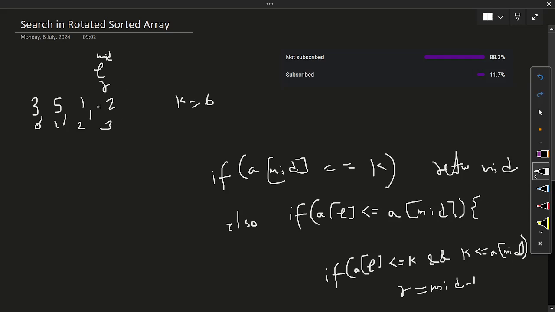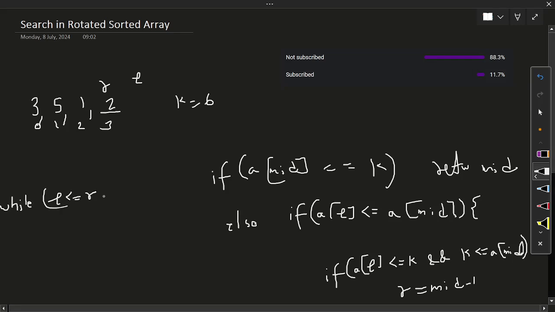No, it is not. Our next condition is, is the left hand side sorted? So from L till mid, yes, it is sorted. And key, so we have to check in this area whether key lies there. No, key does not lie there. So we will have to move to right hand side. So L is equal to mid plus 1. Now L is not smaller than or equal to R. So we will move out of the while loop and we have to return minus 1. So that's the approach. Let's code it up.